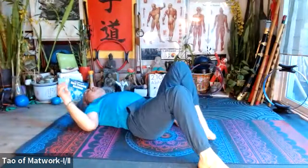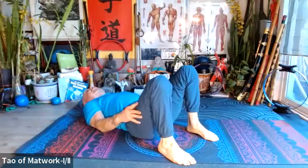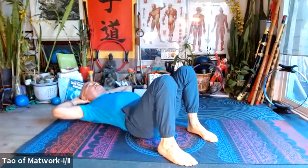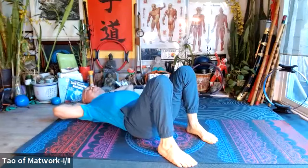Okay, so from here, the first one, make sure you guys bring your heels in as close as possible to your glutes. The legs stay, the knees in alignment with the hip bones. The hands behind the head. My chin is in, my neck is long, and I come back off. And I do one. Okay? And I'm gonna spread my toes. I wanna come back up. I'm using my abdomen, Carol. Okay, we're doing 10 now.